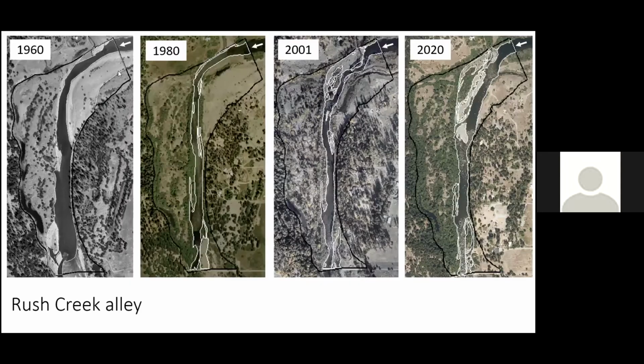One thing to note here is at dam closure, you have this large point bar, and then almost no bars in the channel otherwise, other than this little guy and some stuff down here. And then with flow regulation, you see the riparian berm come in and flow restricted to a much narrower active channel. But some of these mid-channel bars are starting to form some lateral bars, but you also start to see the development of a delta at Rush Creek. And so we'll get into possible explanations for that.